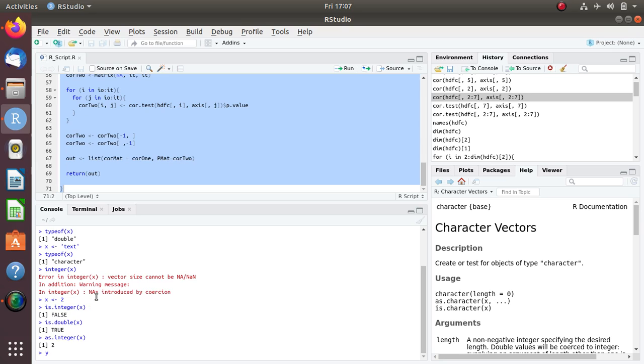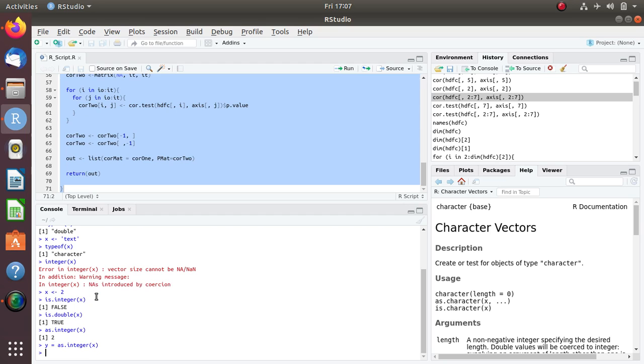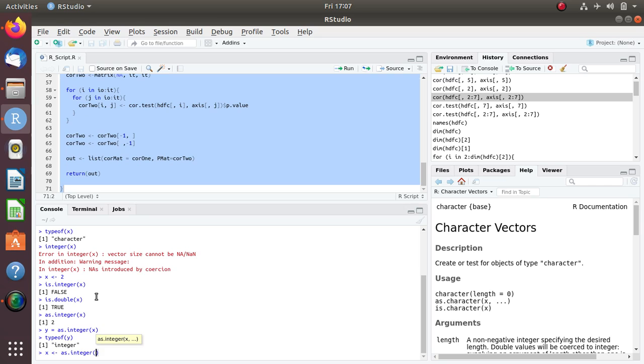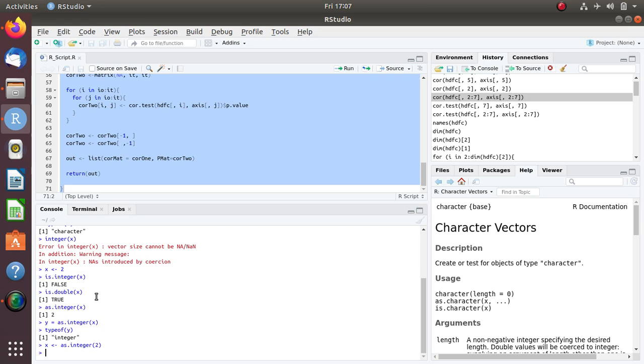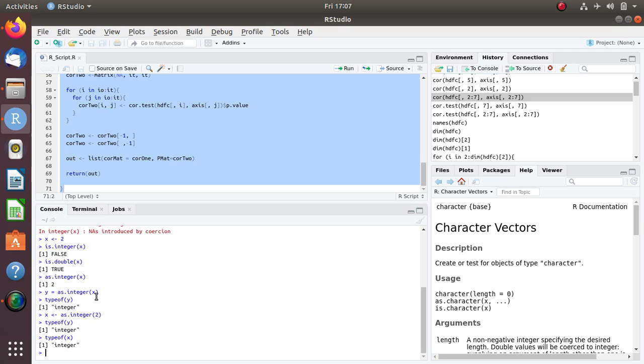Now y is equal to as.integer(x). Now typeof(y) is going to be integer. So like this, or x as.integer(2), typeof(x), now it is integer.